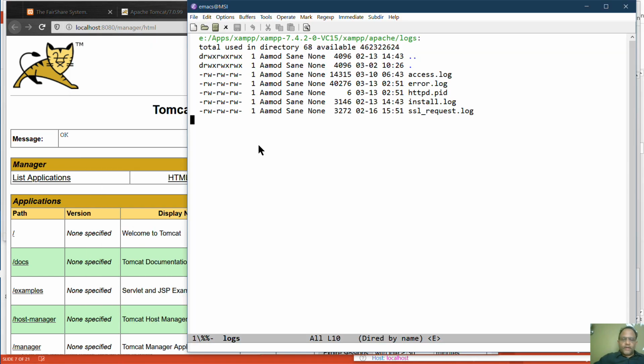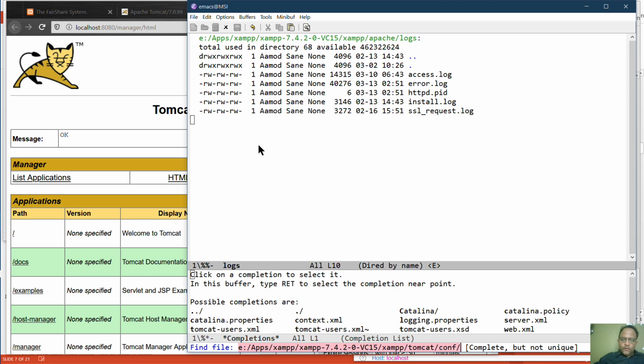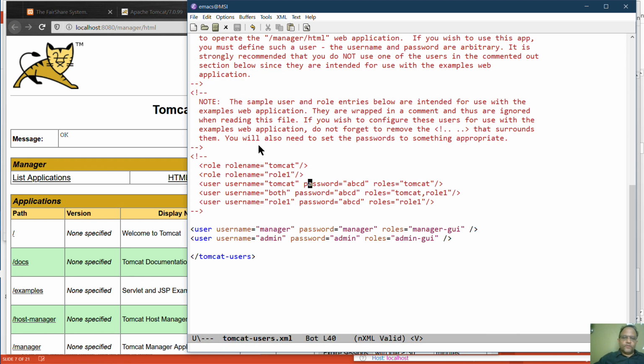We saw that that kind of information is available in Tomcat conf tomcat-users.xml. So tomcat-users had this manager and password that we entered last time.